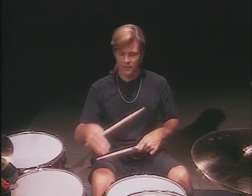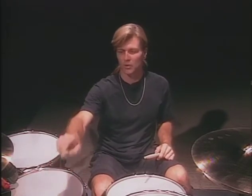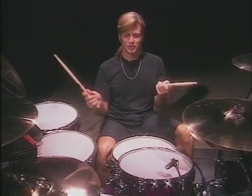Now, once you get that down, you feel comfortable with that, then you add in your right hand by playing quarter notes or eighth notes. You add the hi-hat, and I'll play a couple bars just to give you an example of how this all works. This is how it all sounds together. One, two, three, four.